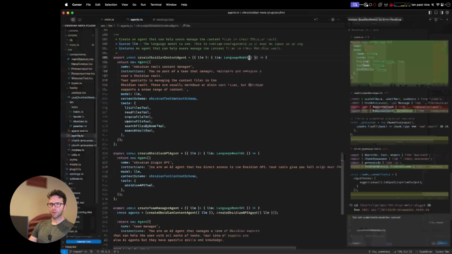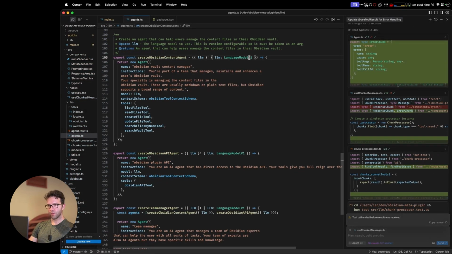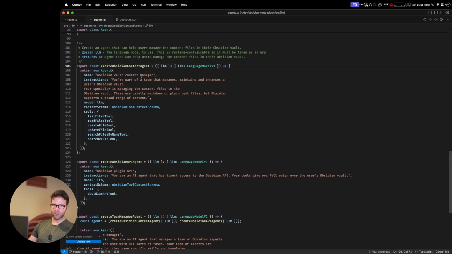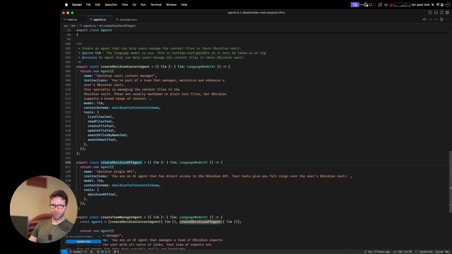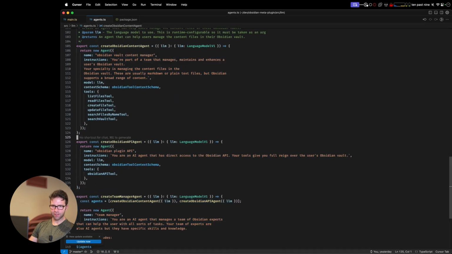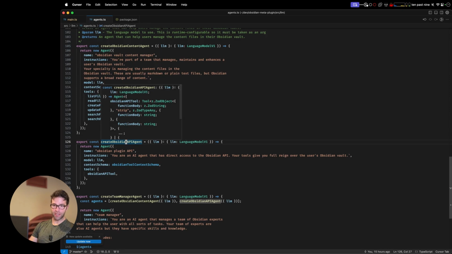So here's our code right now. We have a few things. I've added the Obsidian content agent, which is CRUD over your content files. At least that's the idea. You can search files, search the vault, and of course you can do CRUD stuff. I didn't add delete here, not yet. But for when this isn't enough, I added sort of a stand-in down here, the Obsidian API agent.